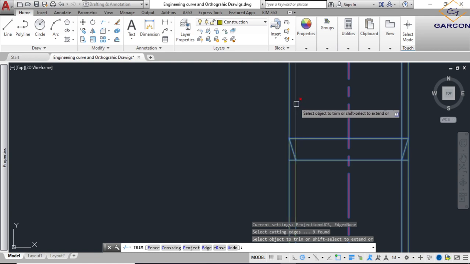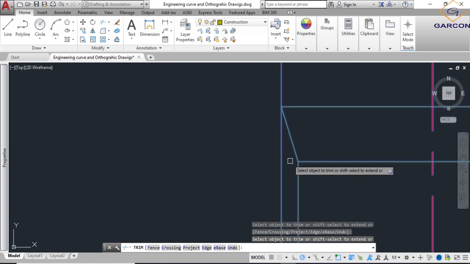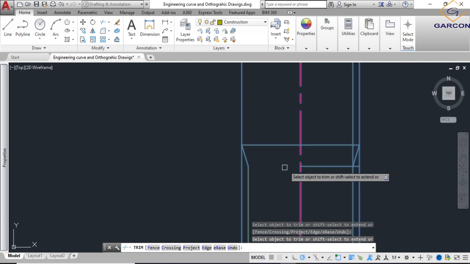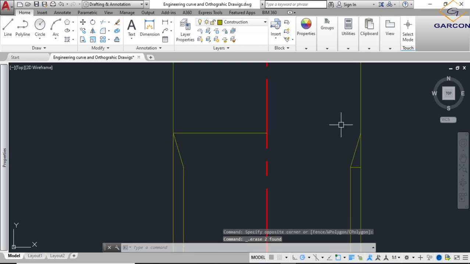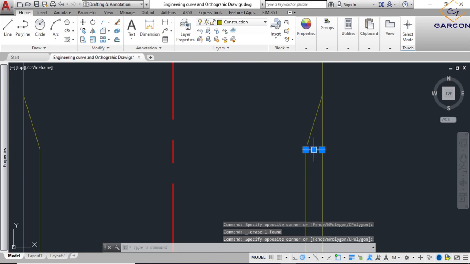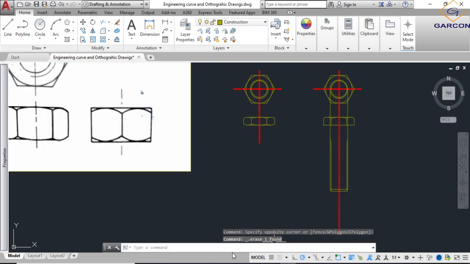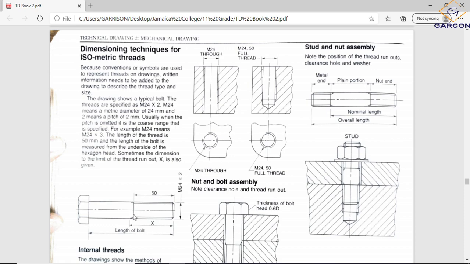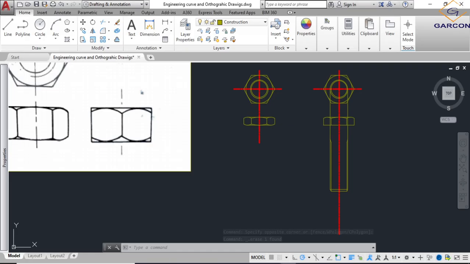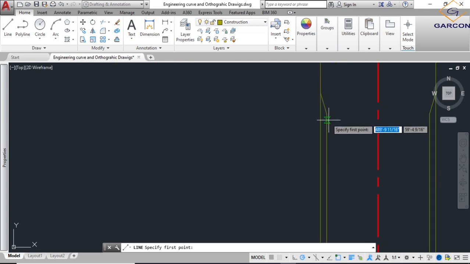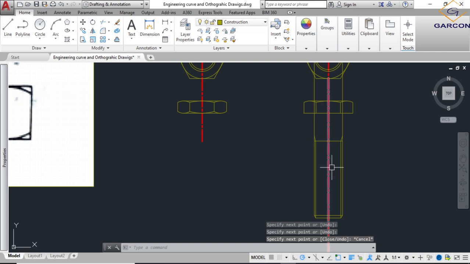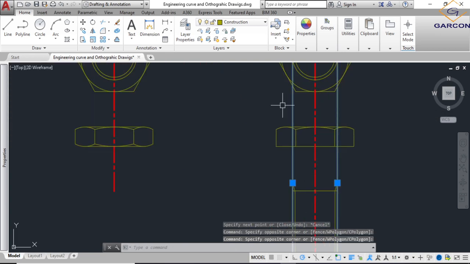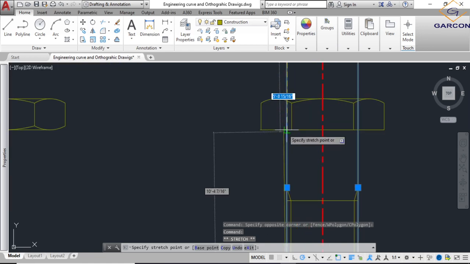TR, enter. Trim out that line. Trim out the line. Trim out the line. Oh, and I have a cut there, so I'm doing the line incorrectly. Alright, so you have a cut there, so you see what I mean. Alright, like that. So this represents the threading. This represents the bolt. Delete the extra line here. No, it can't stretch. Good.